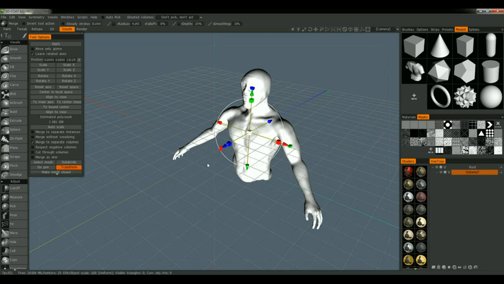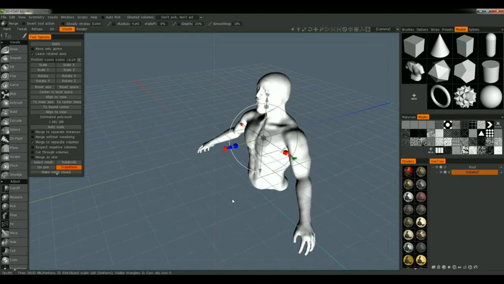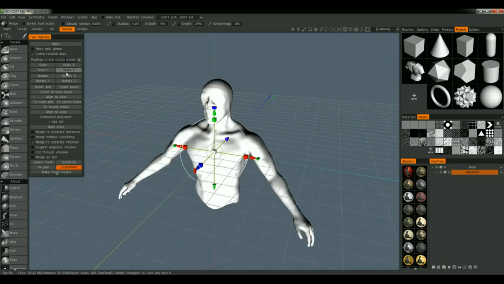And that's useful if, let's say, I had modeled this guy and a motorcycle, then he'd be sitting on the motorcycle where he's supposed to, and they won't both be centered to the world unless I choose to do so. And then, of course, you can scale it. You can do different things there.